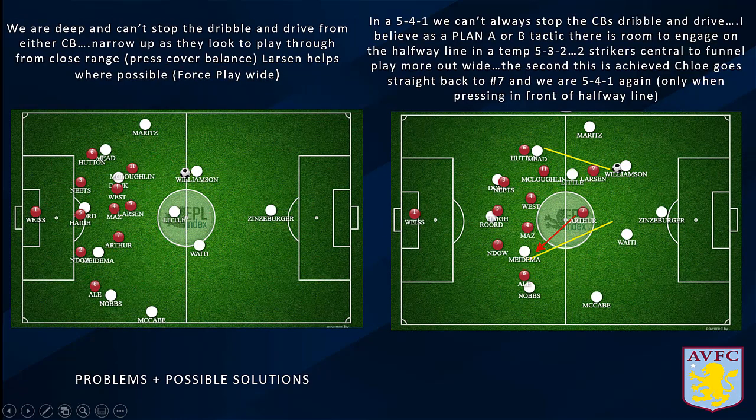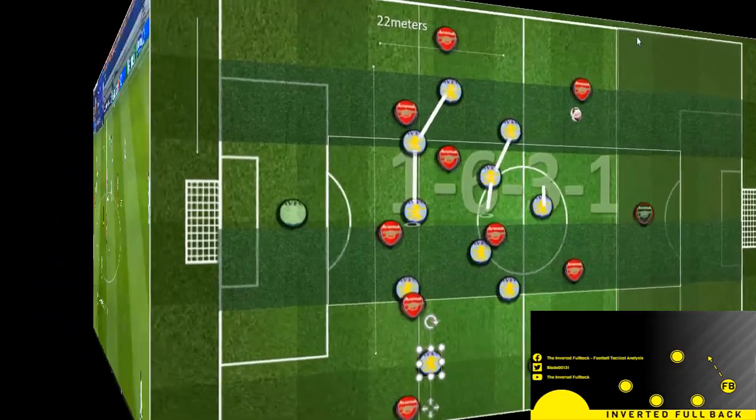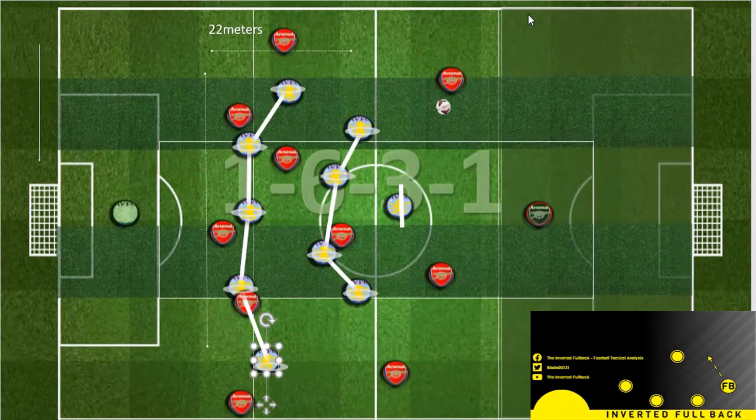Lots of little problems. So this is part of the analysis where we're looking at what happens when the centre-backs dribble and drive. Once we get them into wide areas, how can we stop them doing something we'd identified in their play of switching from half space to half space? So this was the strategy that we came with on the day, and you can see clips of how this worked in the game after this.